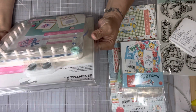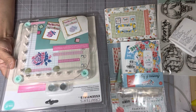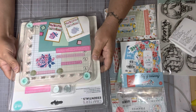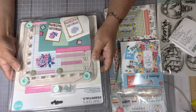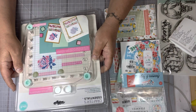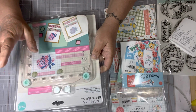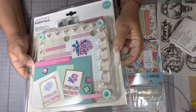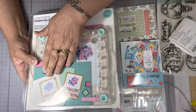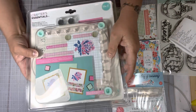And this is a Crafter's Essential. This is a precision press. Now, I had the Stamparatus from Stampin' Up. And I wasn't using it because I was using my Misty. So I sold it. But now you can't get it, unless you can find it on eBay. And I'm sure you're going to pay a lot because it's retired. And so I decided Tuesday morning had this. And this is similar to the Stamparatus. It has two different doors or two different frame pieces here that you can pull off. So the Stamparatus had the one closure and then the other closure. But this has the same thing. You get the two magnets up here and you're going to be able to do your layering stamping.